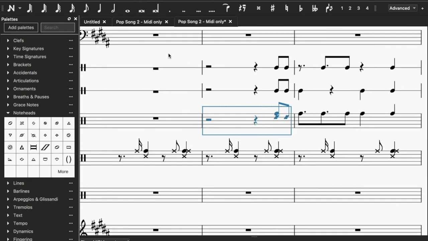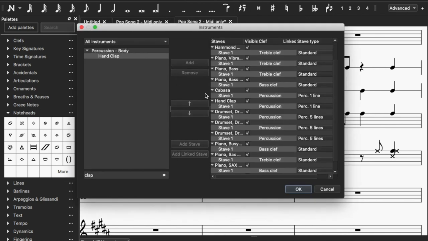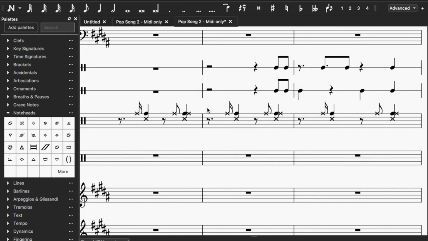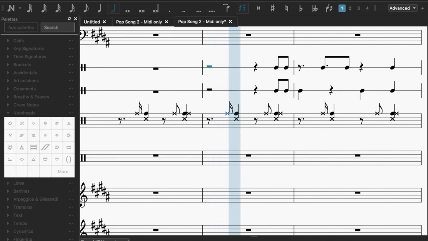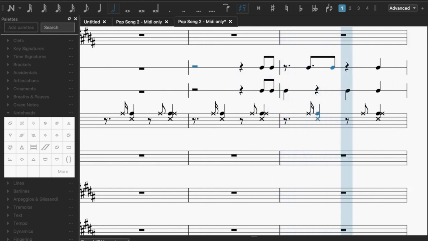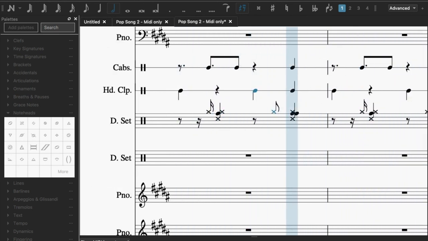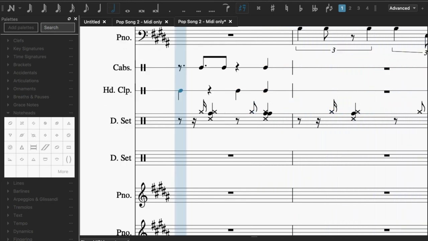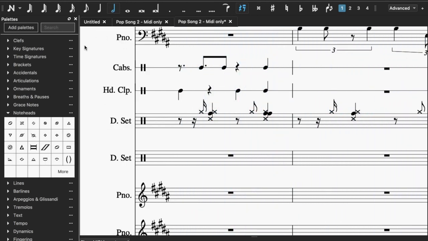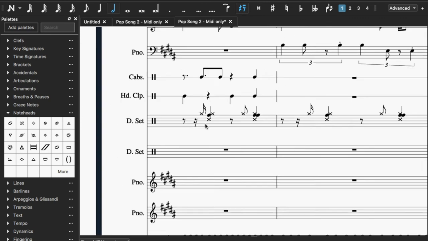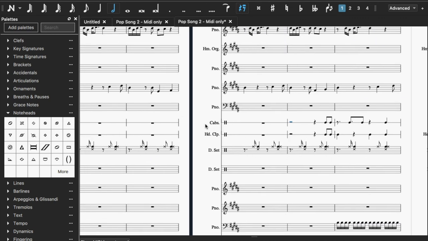To delete it, we just press I and we go back to the score and we delete the drum set one. So we've got cabasa, hand clap, drum set one. And I'm going to remove that. And you can see now with just our fixed up drum beat and our hand clap and cabasa, let's go from here. Press play. Exactly what we want.